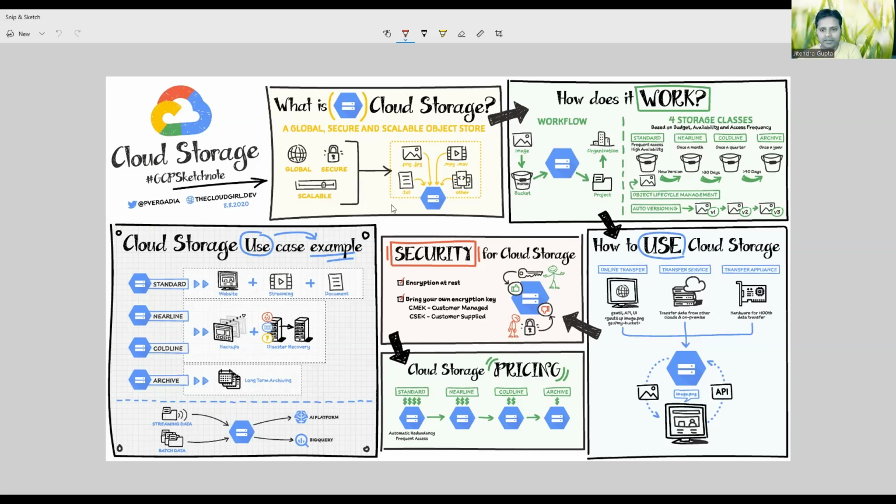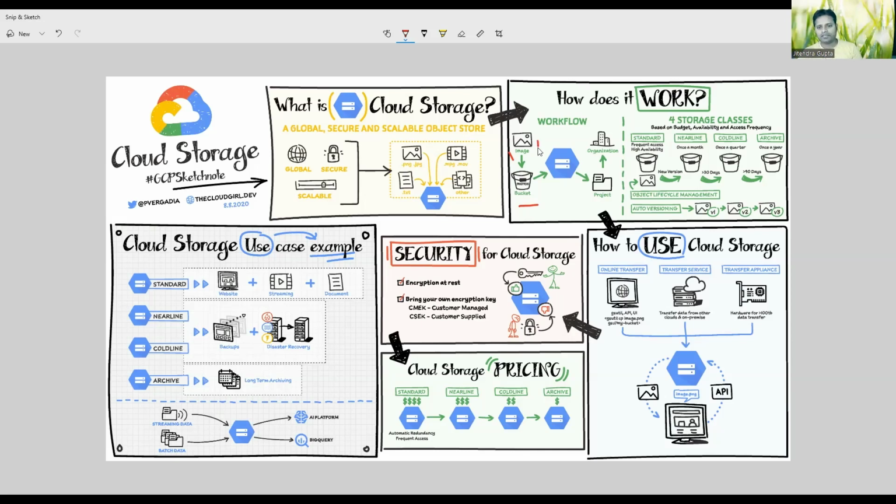Now, how does it work? Let's see that. You have an image, and you create a bucket, and the bucket will be created within Cloud Storage. Whenever I want to store any images, first of all I need to create a bucket in Cloud Storage, and that bucket will hold my object. The object here is the image.